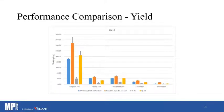The key slide over here is that we also want to make ourselves aware of how we stand against our competitors. So we have two competitors in this graph, from the Omega brand and also the Qiagen brand. We used their kits, extracted the same samples, and ran a comparison in terms of performance. We can see that our Spin Easy kit is able to obtain similar yield to the strongest competitor in the market at the moment, which is Qiagen's. But in some cases, we are actually higher than them, depending on the soil type of the sample.